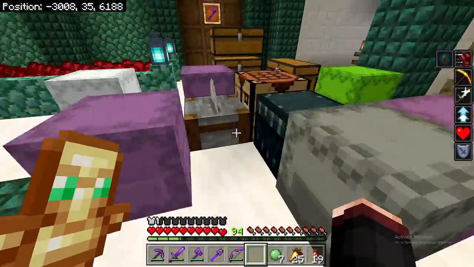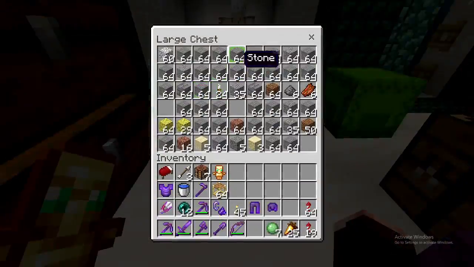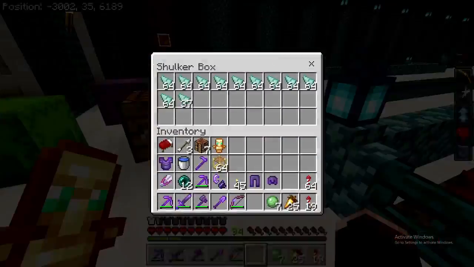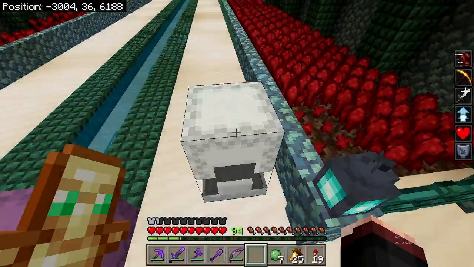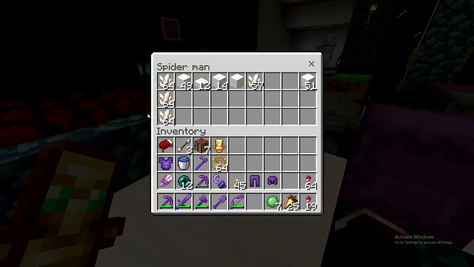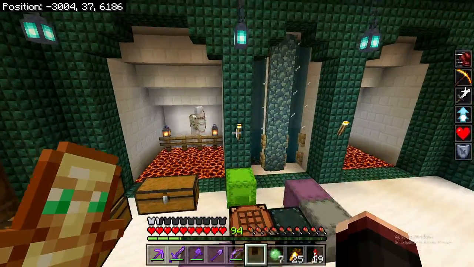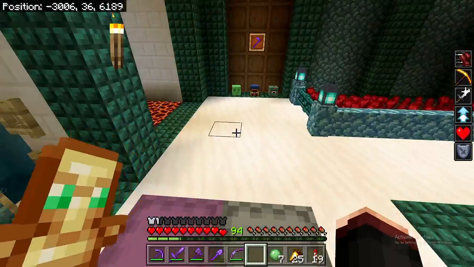So I do have to get rid of this chest monster over here. I do have a bunch of materials that I did gather over time. I did run out of quartz, so I did have to go to my piglin bartering farm and switch it on and get myself a bunch of quartz. And basically the room is almost all finished except this ceiling.